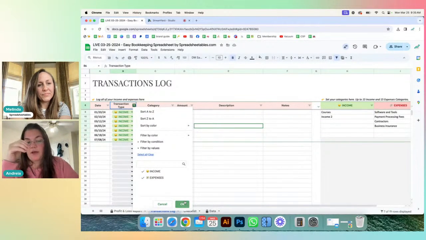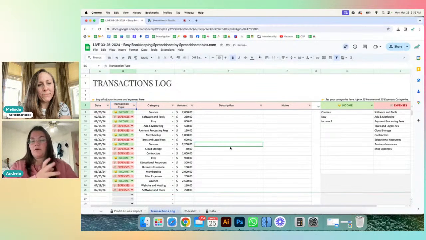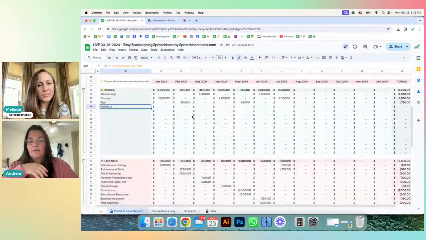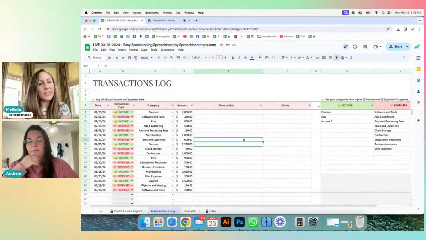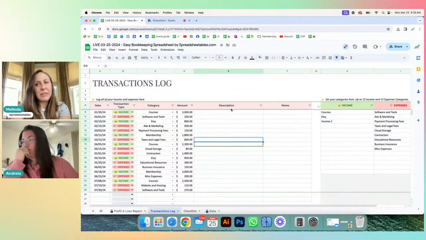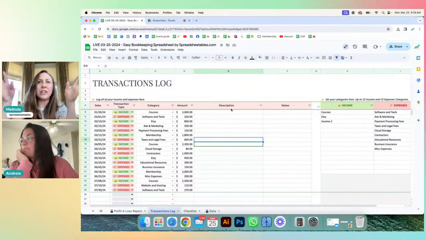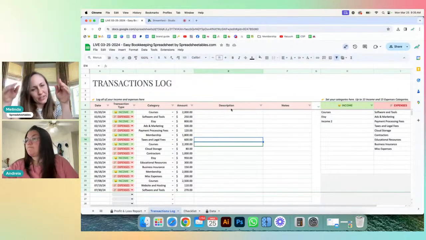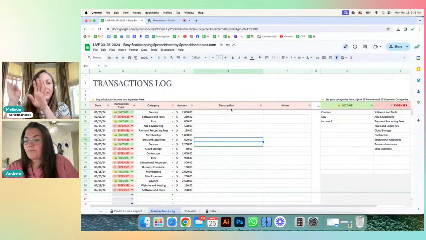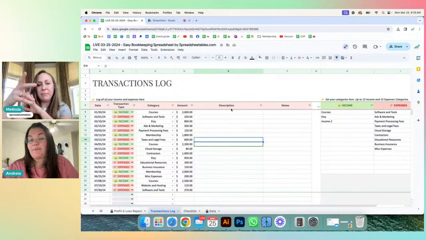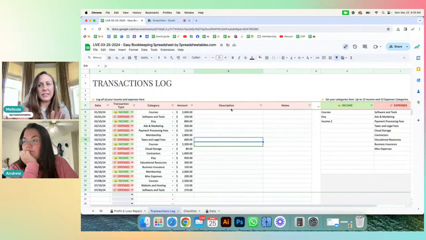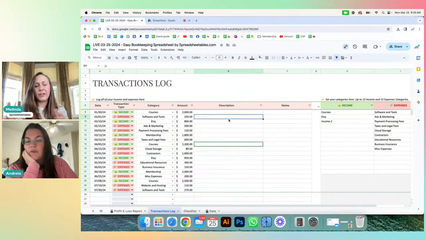But you can do that. The formulas on the main thing in here will change a little bit, but you can do that too. Yeah. So I guess maybe as somebody that's building a spreadsheet, if you aren't as good with formulas, it might be easier to have separate tabs. But Andrea's always thinking of the user experience, and it might be better if you can keep less tabs, so that they're not having to scramble and look for everything.